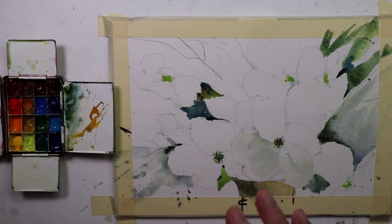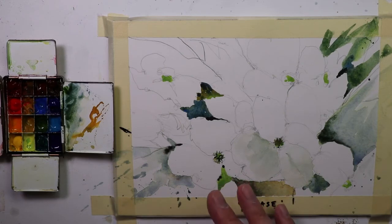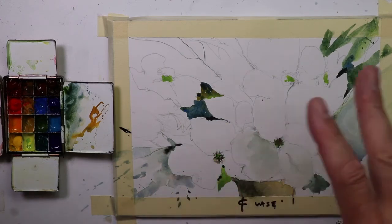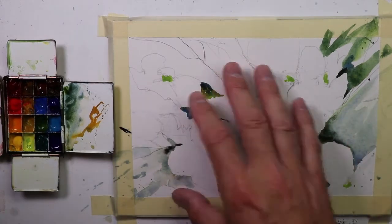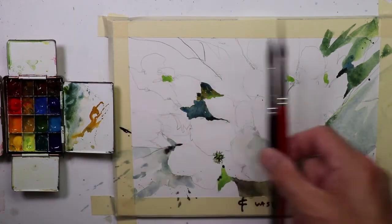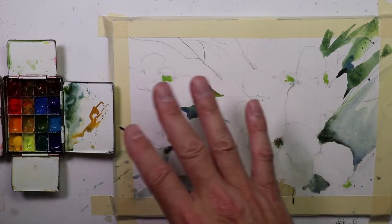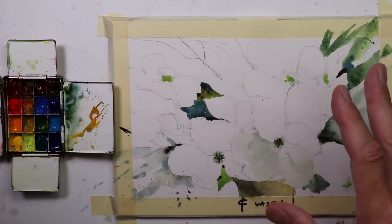I thought of this painting as something really nice for like a living room with a beautiful mat and a large frame. So this can be done in a large format. You can see here we're using maybe like an 8 by 10 format, but you could take this same idea and just go larger. Like, I mean, really nice. Do like a 20 by 30.